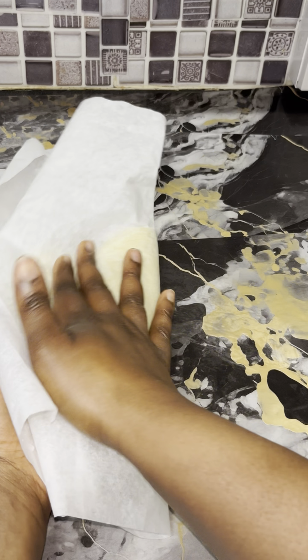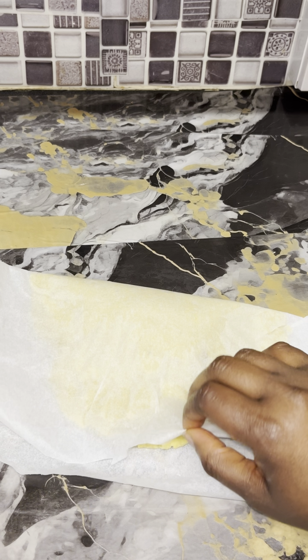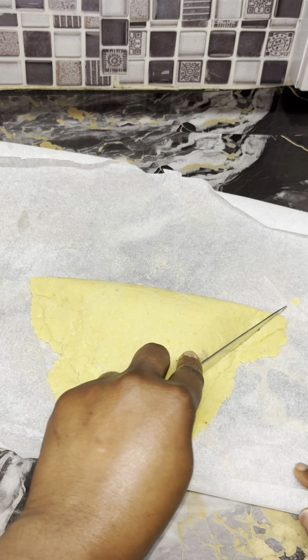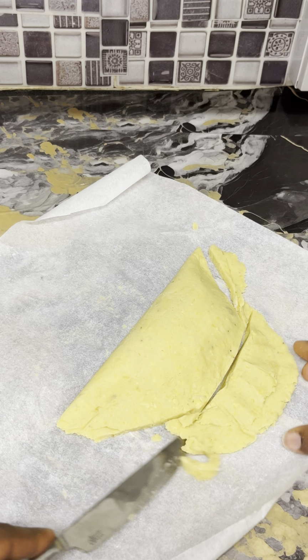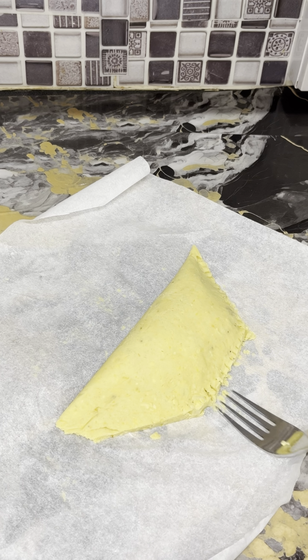Then I'm going to cover it like this. Use my hand to mash it up nicely. Then I'm going to take off the paper. Then I use my knife to cut off the parts that I don't want, just to give it that meat pie shape. Lastly, I'll use my fork to give it a design.